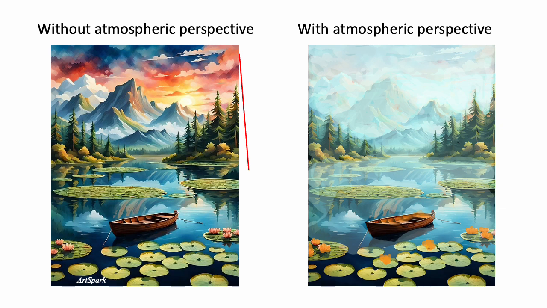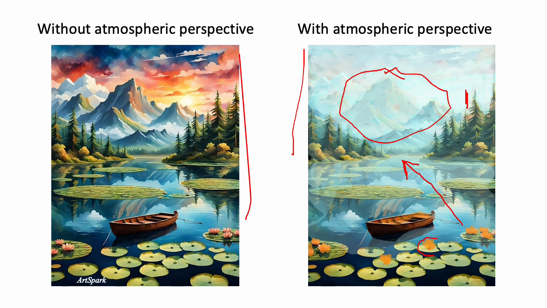I took this picture and added atmospheric perspective. And there are three major changes. One is the mountains, which now look in the distance, definitely behind these trees. In addition, I imposed increasing atmospheric perspective for the water so it looks horizontal, and I added some orange in the foreground. And now the boat is the focus, whereas here there really isn't any focus.